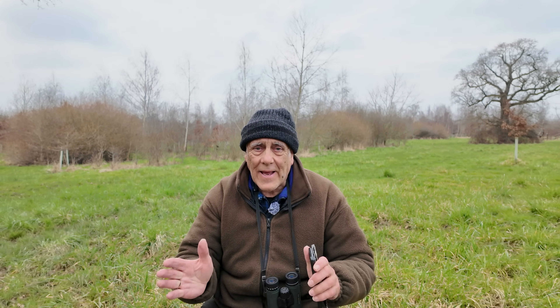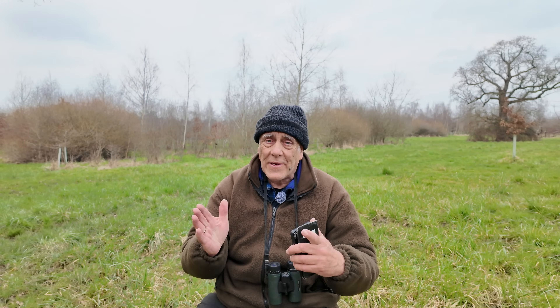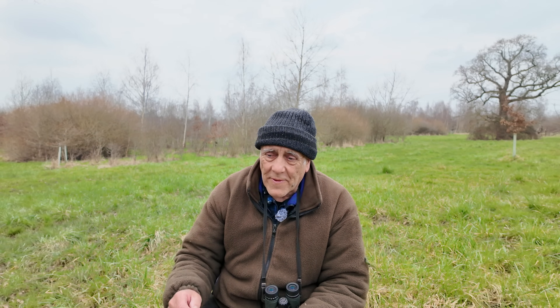There's no focus to worry about on these cameras — it focuses from infinity down to about this distance. There is a digital zoom and I've put it on two times, because it's a very wide angle lens and it makes the birds too small in the frame unless I do that, even though the camera is only about that distance from them. The birds will take no notice of the camera — I've done this many times before. In fact, they might even land on it and use it as a perch.